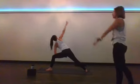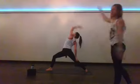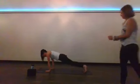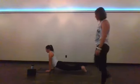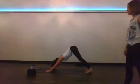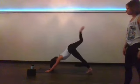Inhale, reverse your warrior. Stick with the warrior two legs. Exhale, down dog or vinyasa. All right, let's go breath to movement. Inhale your right leg high. Exhale, pull it through for a warrior two.